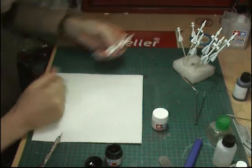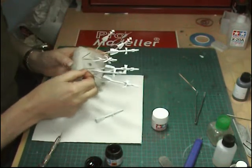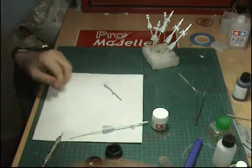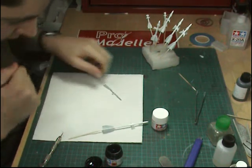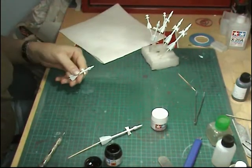Right, so as you can see, we're basically done here. We're all painted and white and all the rest of it. So we've just picked a couple out to start with. Now, a good quality brush will be quite a handy thing here. If I just move this out of the way, you can see it a bit better on the cutting mat and bring you in a bit.